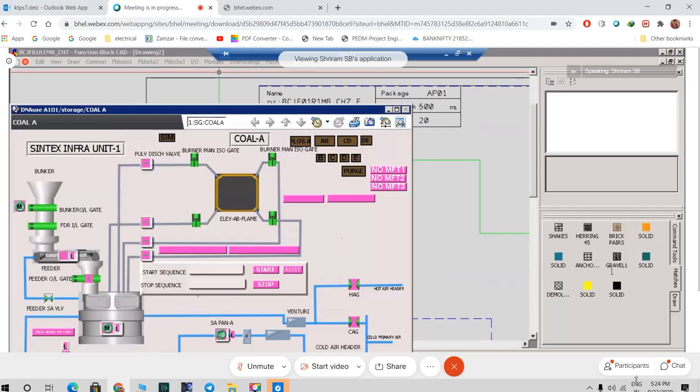Next is how to enable the maintenance window for simulation. Our HMI team will be able to help you whenever our HMI session is there. You can ask them. They have some data files in which they can run that simulation software. When they enable it on their side, you will get that option to simulate directly from your HMI screen.